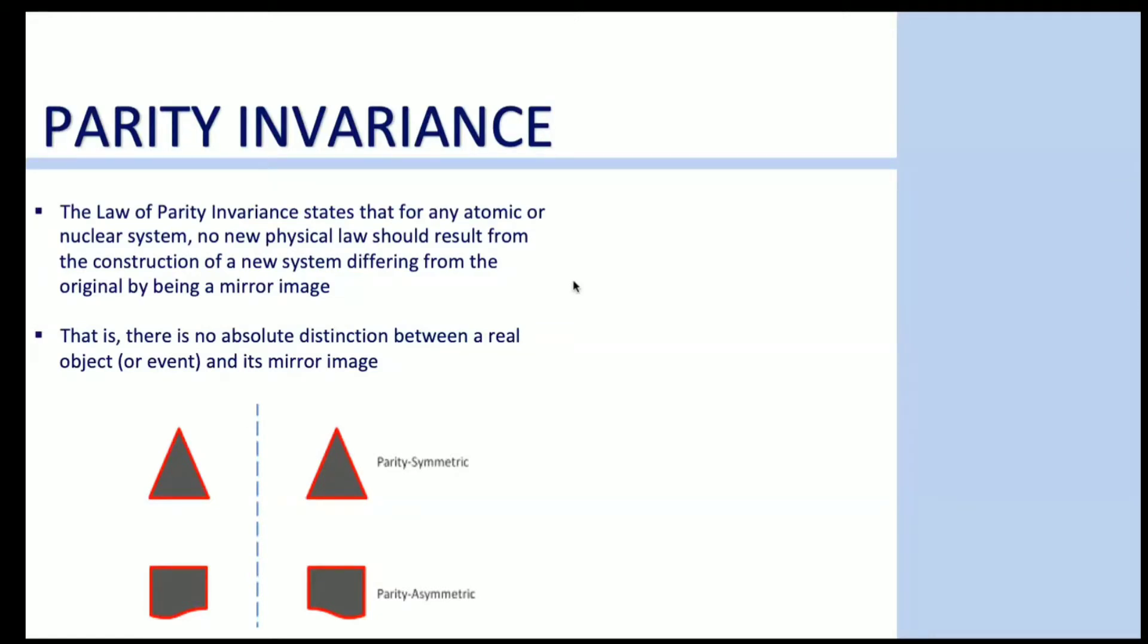Quoting Feynman, he wrote that if the laws of physics are symmetrical, we should find that if some demon were to sneak into all the physics laboratories and replace the word left for right in every book, so that left-hand rules were used uniformly instead of right-hand rules all over the world, then it should make no difference whatsoever in the physical laws. Here I've shown two images: a triangle which under parity does not change, so it is parity symmetric, and a figure which changes its shape in a mirror, so it is parity asymmetric.